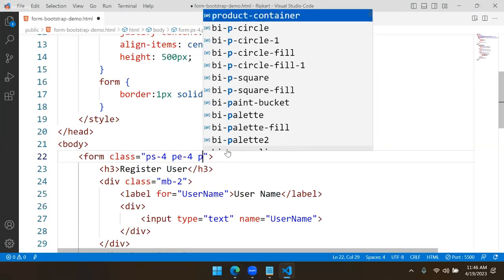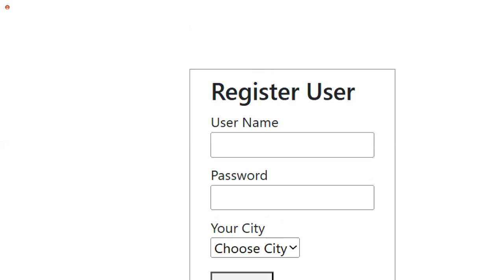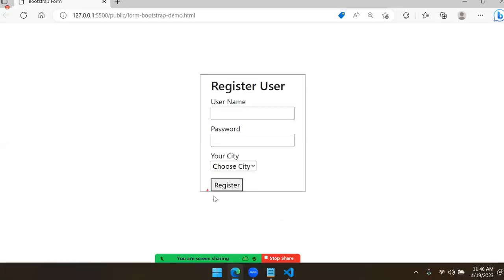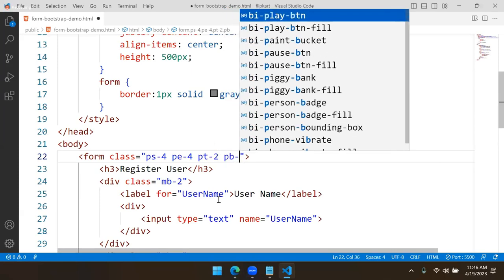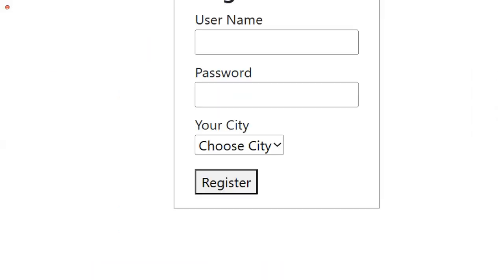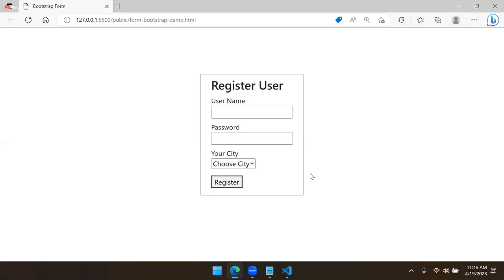Then PT 3 or 2 I am giving, small, less gap. Bottom also I need padding. Then we will give PB and suppose 3. And you see that padding bottom is 3. You can put all directions. You can put any specific direction that you can add by using padding.